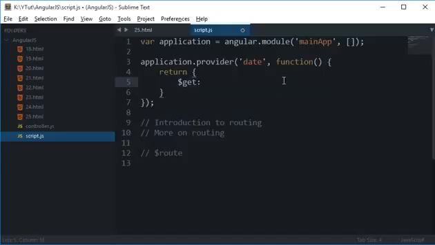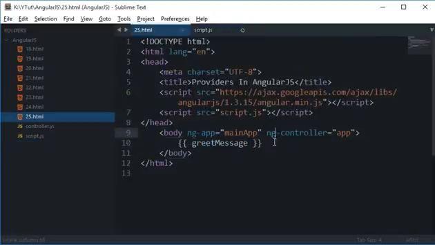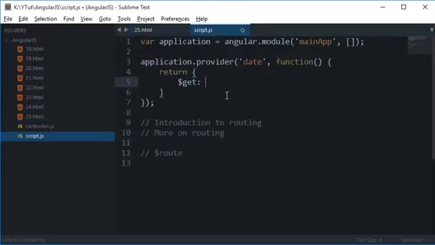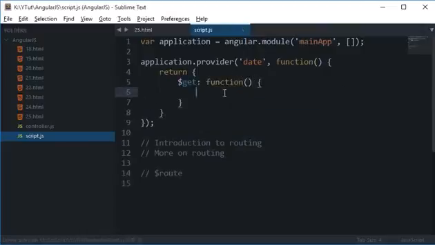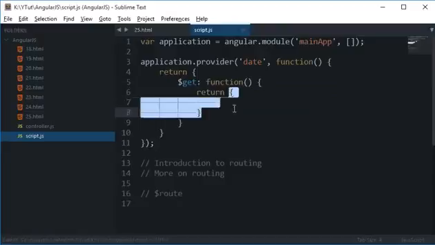Now injector is something which handles whatever your controllers are doing. So whenever you are updating your variables in the document, in the scope, then you are making use of the injector in AngularJS. So if you write a get function, now this get function is inbuilt, and this would be automatically executed by the injector. So now you need to return something to the injector as well. So what you're going to return is going to come inside this. Now since this is an object, you can freely create functions or properties inside it.